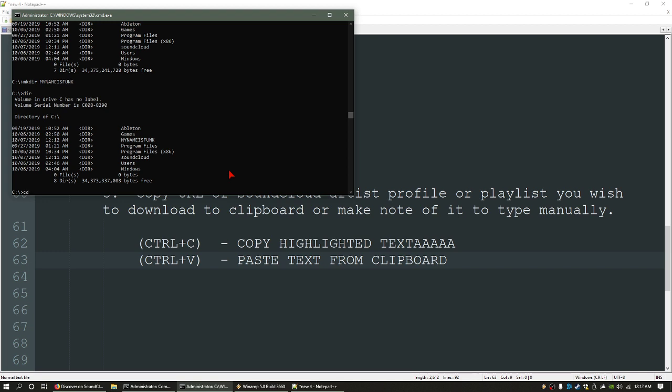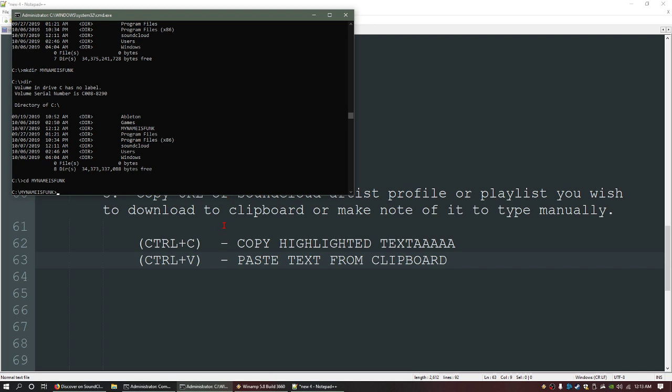So if I want to get into it, I could type cd space, and I could type out the full name if I want, but once I get part of it, I can do an auto completion by hitting the tab key. Now I'm in my new folder, so once I run the command to start downloading some Yeti, it's going to create folders and MP3s inside that My Name is Funk folder. That's a much better place to keep your files than the Windows System 32 directory.